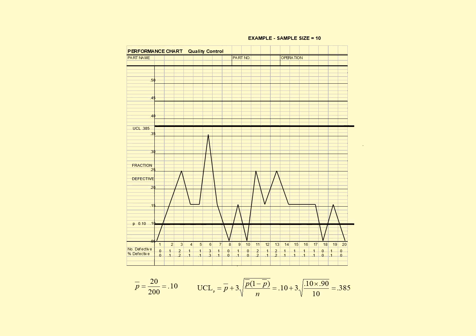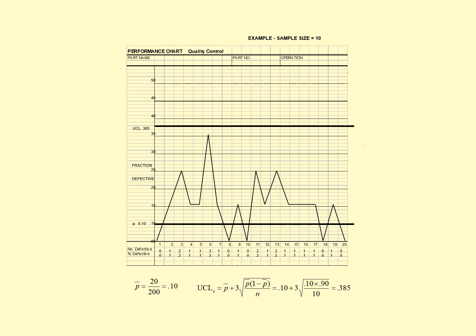Here is an example of a performance chart, which we'll go through. It is one big graph. On the top is, of course, the part number and the operation and so forth. On the left-hand side will be the scale that you want to use. We call it a p-chart. People talk about it as a percentage chart, but it's really fraction defective. That is what we're going to be calculating. And on the bottom is some data collection.